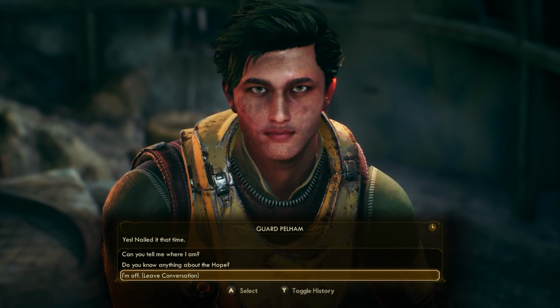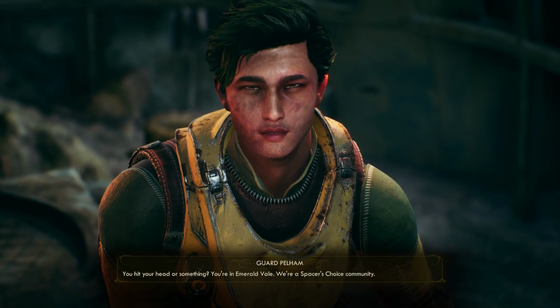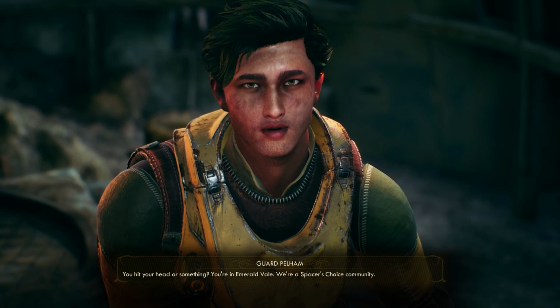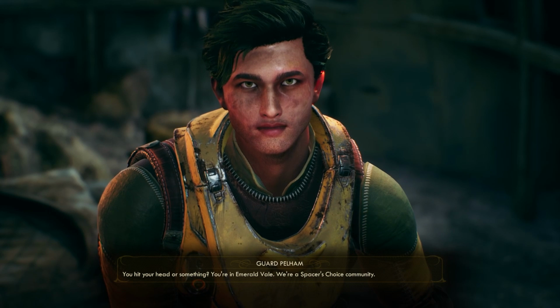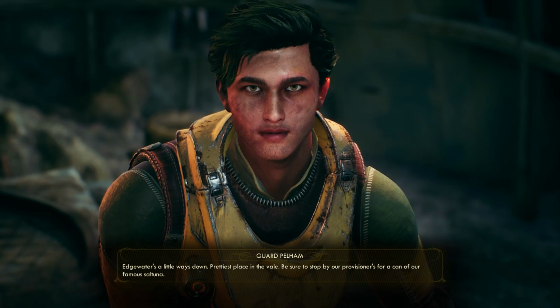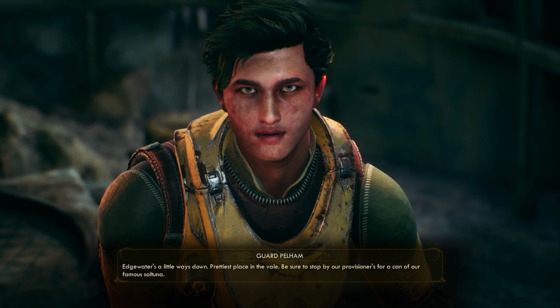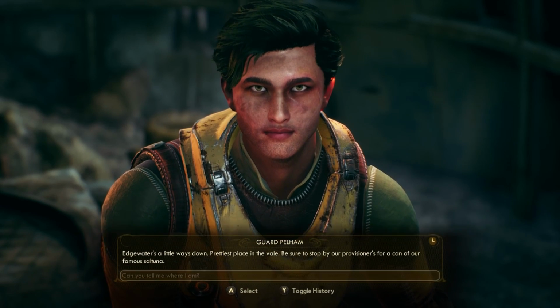Now, Guard Pelham, can you tell me where I am? You hit your head or something? You're in Emerald Vale. We're a Spacer's Choice community. Edgewater's a little ways down. Prettiest place in the Vale. Be sure to stop by a provisioner's for a can of our famous salt tuna.